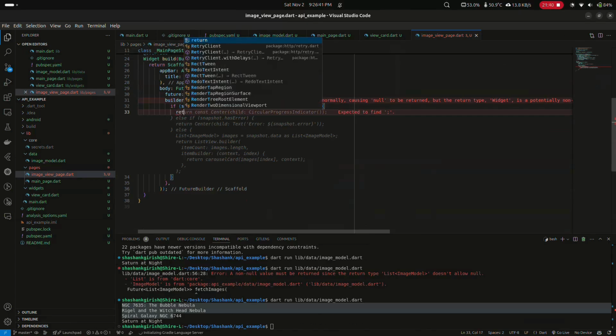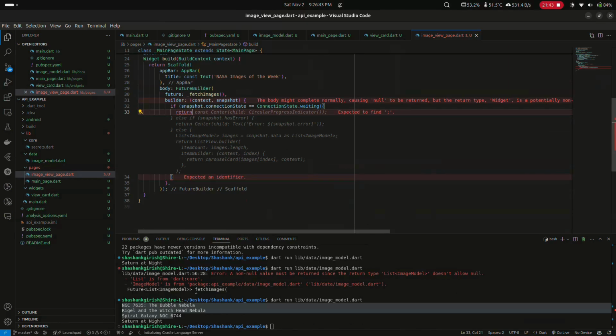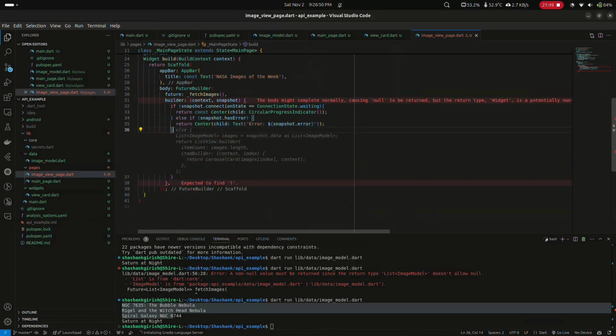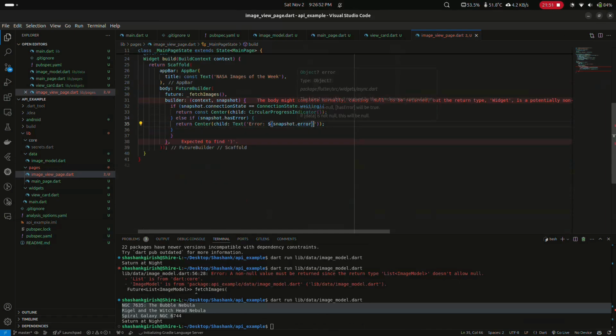So you are going to return a circular progress indicator. Else, if snapshot has error, you are going to print an error message saying an error has been thrown.